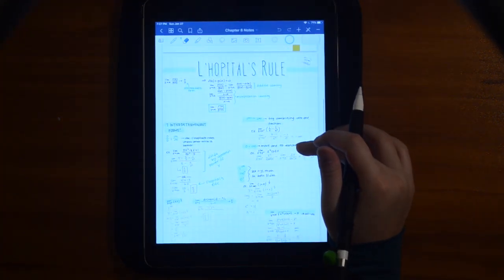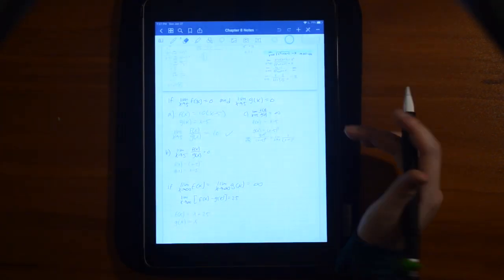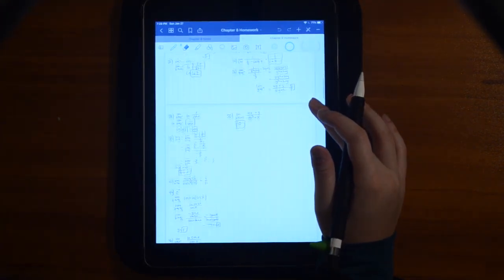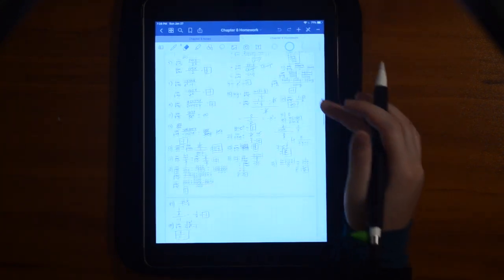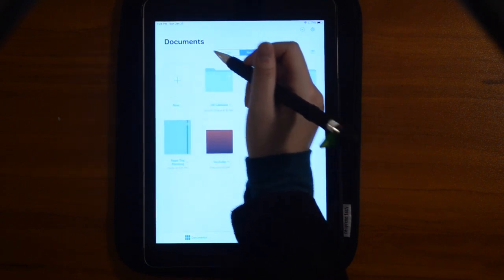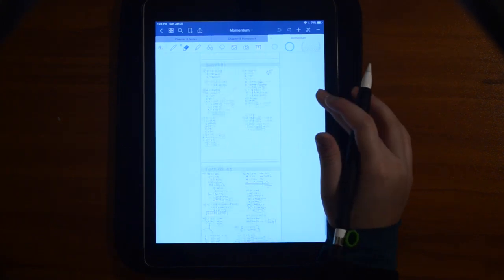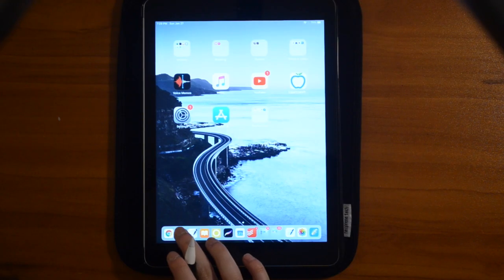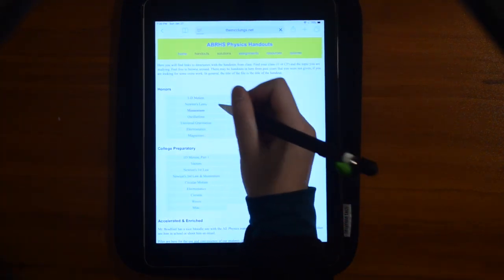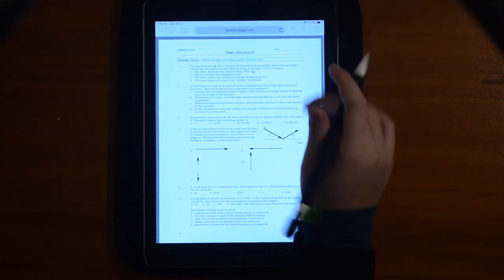So my thoughts. I basically stopped bringing all my notebooks and AP Literature books to class. Right now, I take all my notes, do all my homework and readings all on my tablet. I can talk about how I use my iPad for school and the apps I use in a later video. Any online worksheets I can simply upload to Notability or GoodNotes, and I can also redo practice problems without wasting paper or printing out other things. My backpack is definitely lighter, and organizing and accessing all my stuff is so much easier and much more organized.